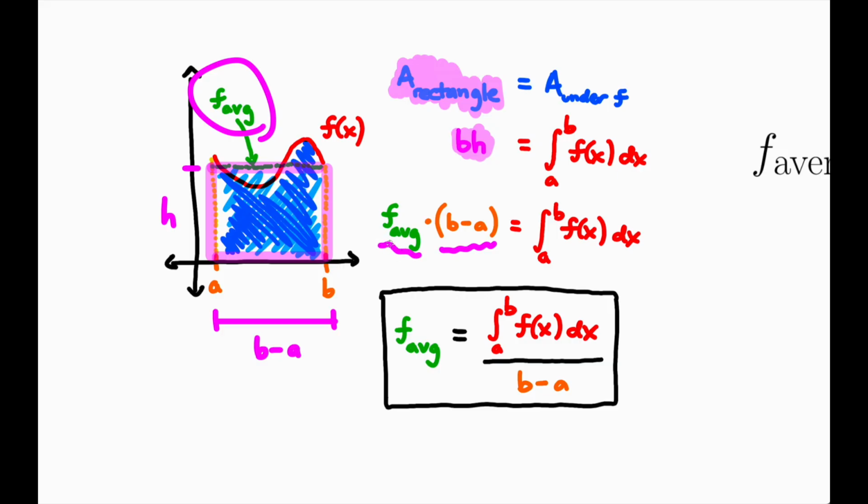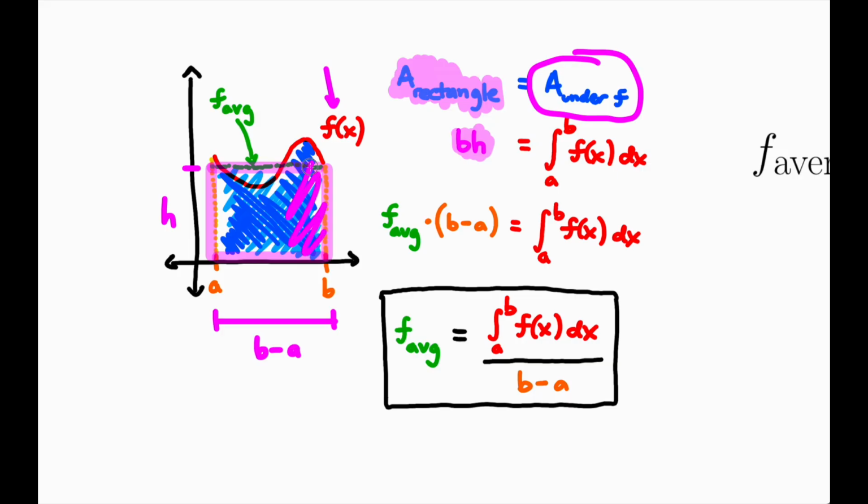Well, this is equal to, let's clean this up a little bit. This is equal to the area under f right here. So whatever this area of the rectangle is, since it's based off the average of f, it has to be equal to the total area, including this part up here and this part over here, basically all this part that I'm coloring in right here. That should be equal. So that's the first premise that I had here. If you just take the average of everything, there's going to be ups and downs on that. That's why there's a negative space right here, and then a positive space here above that average y value. This is getting very complicated, but I hope it's making sense.